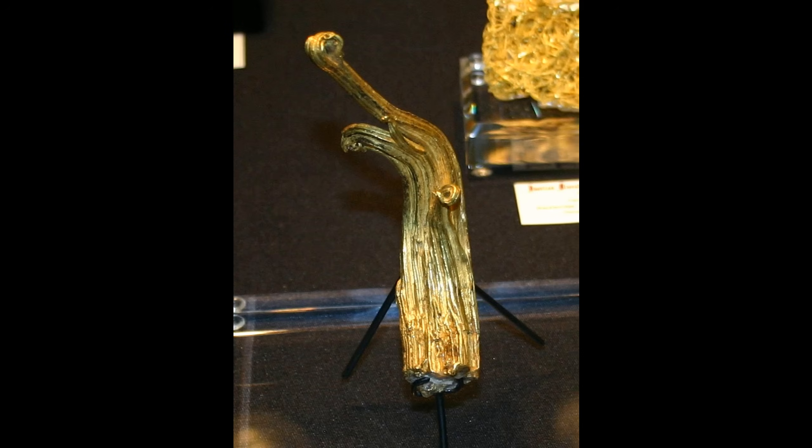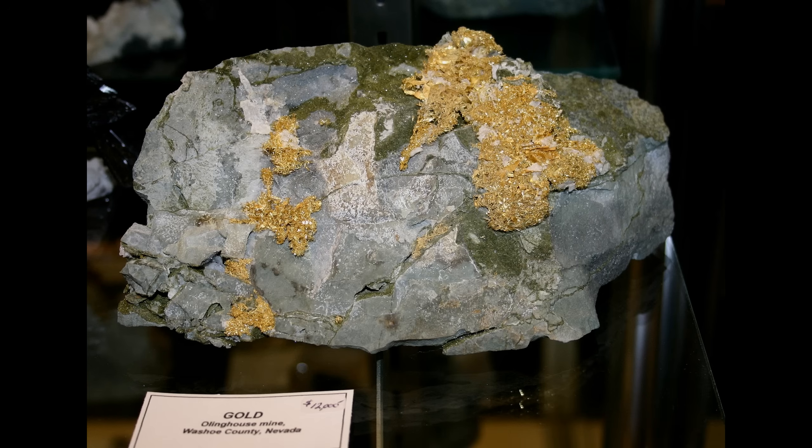About 30 miles east of Reno there's an old gold mining district called Olinghouse, and in recent decades there has been some underground mining there that produced some really nice specimens. The gold is hard to see here, but it's just little tiny flakes and wires and little flat pieces that are kind of grown together into a mossy kind of formation. This stuff is soft enough that literally I could take my hand and just wipe the gold off the surface. It's very, very fragile and yet they sell for huge amounts of money.